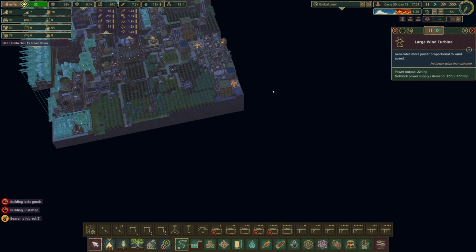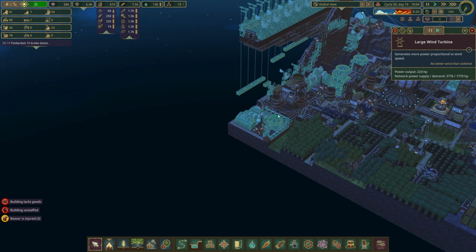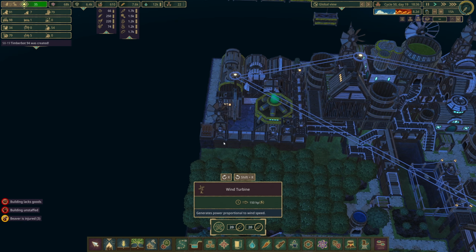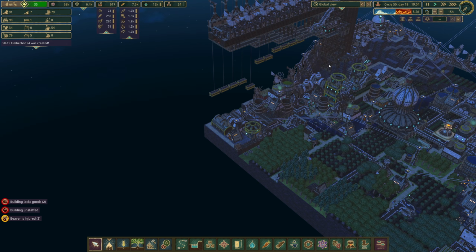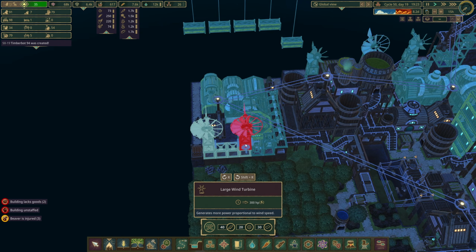Maybe in this corner over here, but then we'd need to get the power over here. So maybe we do it down here after we replace all of these buildings that we no longer need. Oh, wait a second, I can fit a few more windmills over here. Why didn't I think of this? Yeah, put this over there. And where are my large windmills? One, and that's basically it. I can only fit one.